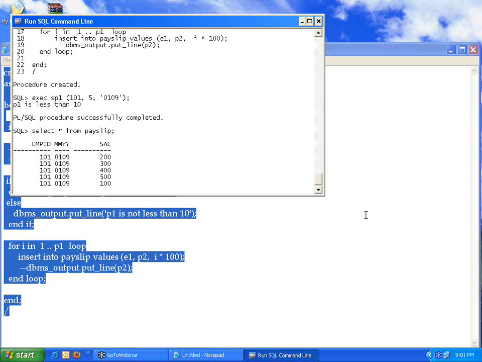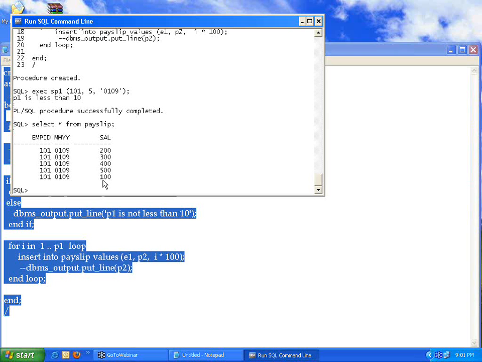Okay. Someone has asked why the last entry is 100. Again, we have not sorted on any value, right? If you sort based on the value, obviously you can sort based on this salary also. But if you see 100, 200, 300, 400, 500, there are 5 entries for the entire loop, right? That is why it's not displaying in the order in which it is inserted. The order in which it is inserted may be different from the way it is sorted. Okay.